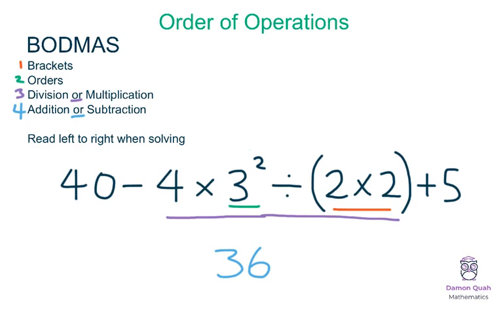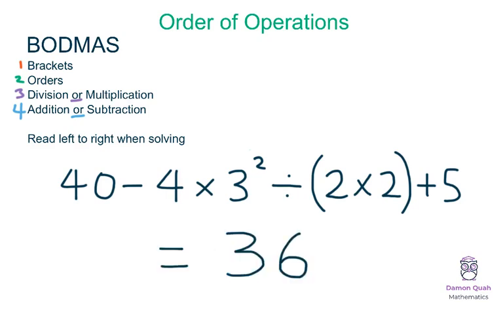So you can see that is a really good example with all of the different things you might encounter in a number sentence and showing you how to step your way through. So the end result being that whole number sentence, the final answer is 36.